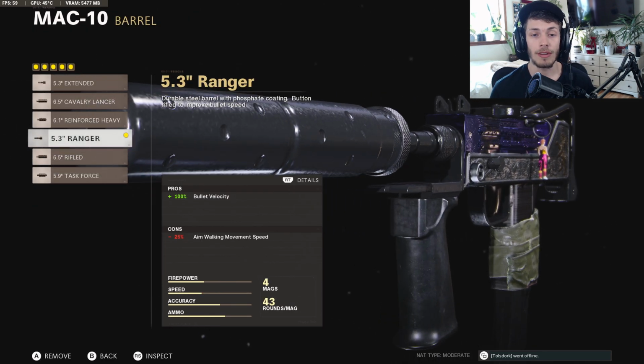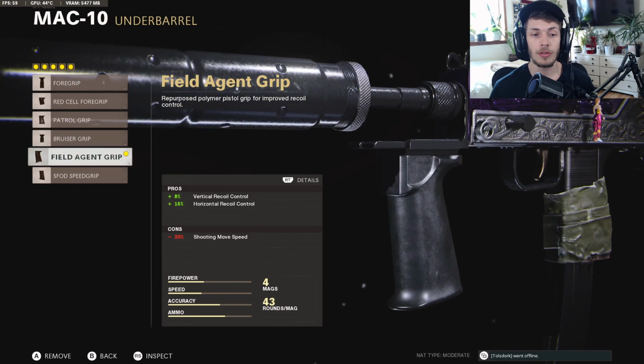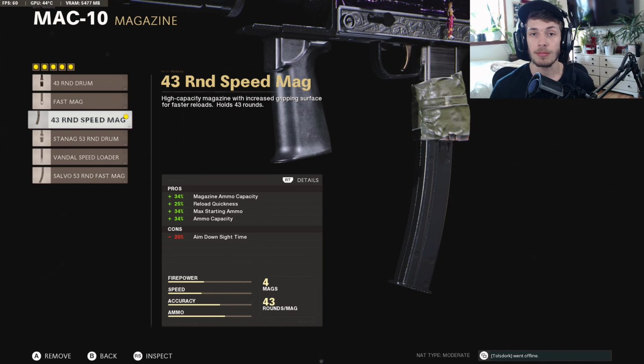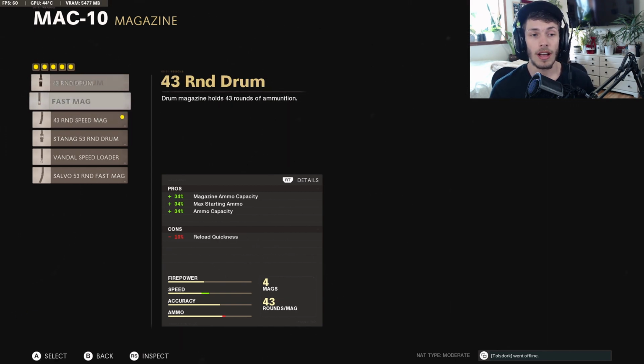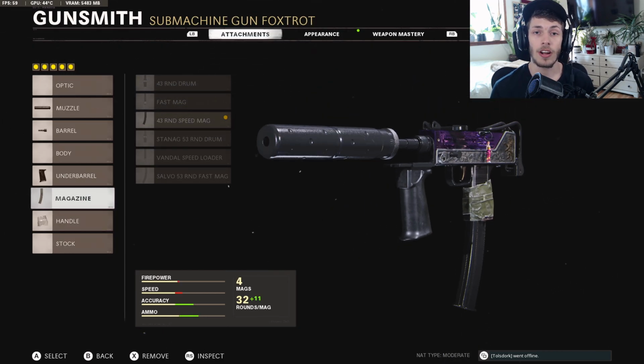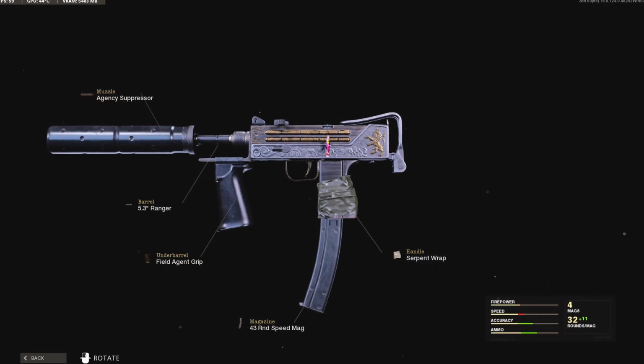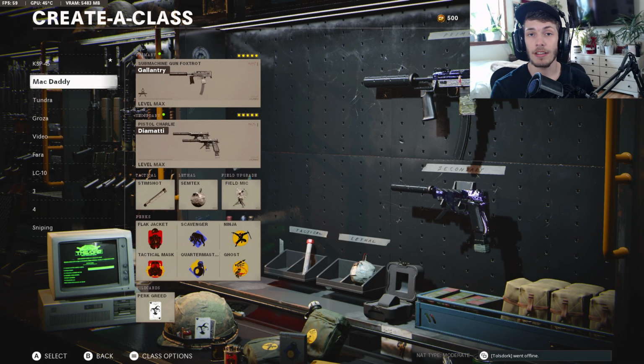For the barrel, you want to do the Ranger barrel just to increase that bullet velocity. It's going to make this gun feel like hit scan. For the underbarrel, you want to do the Field Agent Grip just to help compensate that recoil. For the magazine, you want to do the 43 round speed mag just so you can reload really quick and you have lots of ammo. If the loss to your ADS speed doesn't annoy you, I would do the 43 round drum mag. And lastly, to compensate for the ADS speed that we lost, for the handle, you want to do the Serpent Wrap.